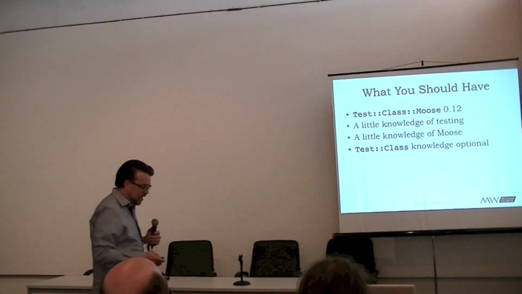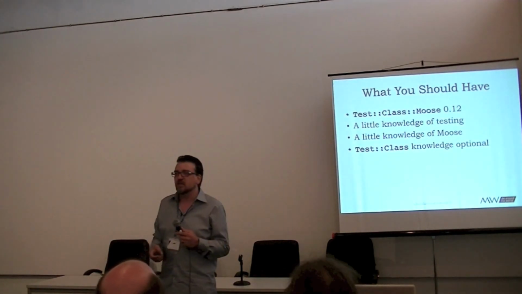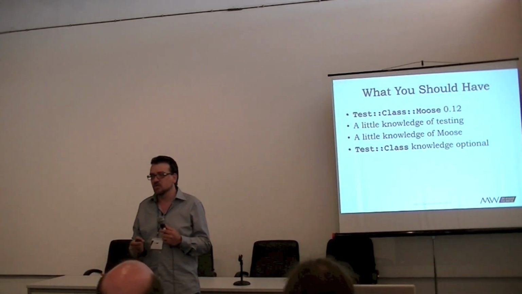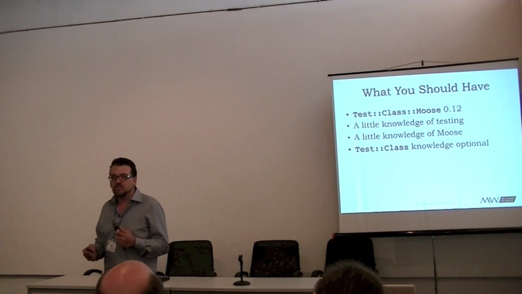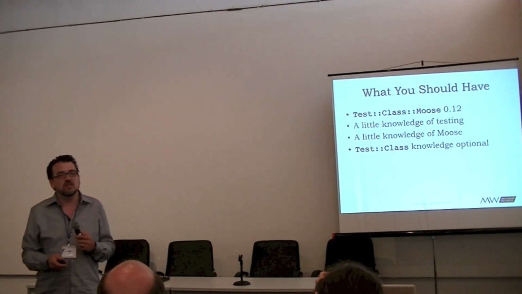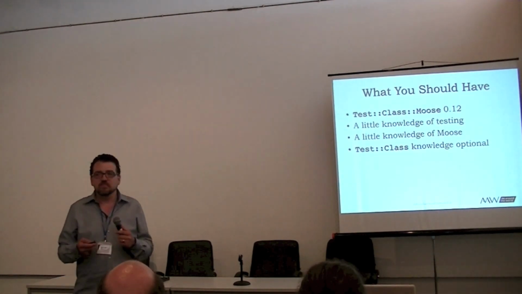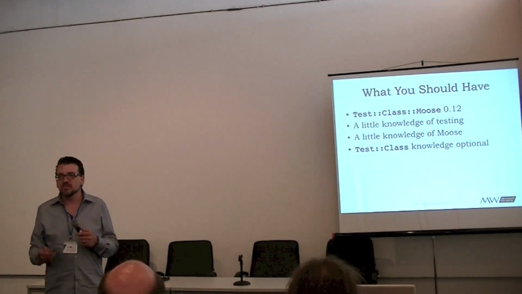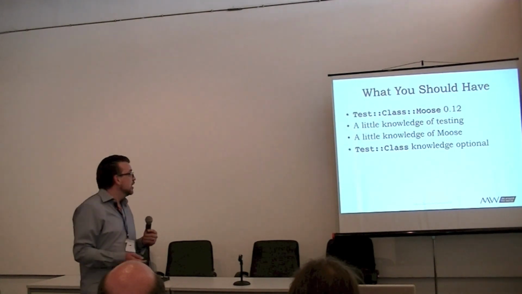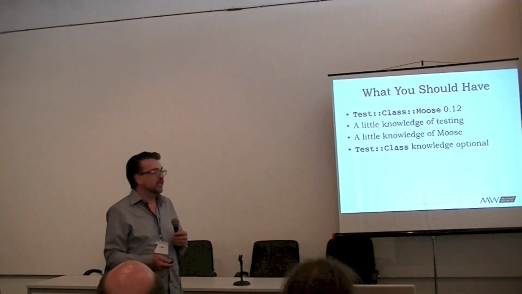So, Test::Class::Moose. I wrote this primarily because people kept sending me emails saying, how do you use Test::Class with Moose? I've done a huge amount of work with Test::Class over the years, contributed a lot of patches to it, and it's a lovely module, but it's beginning to show its age, like much of the Perl testing tool chain, and it was time to bring it into the 21st century.